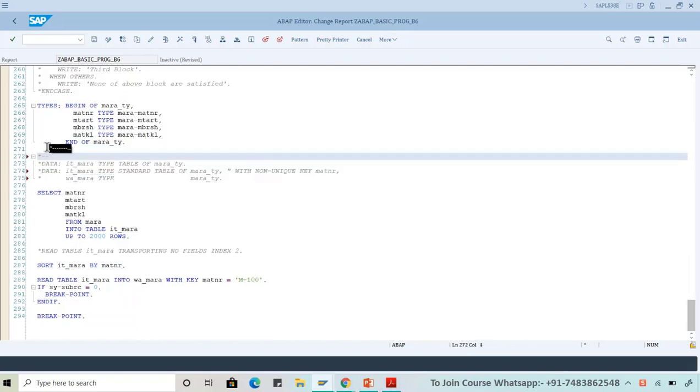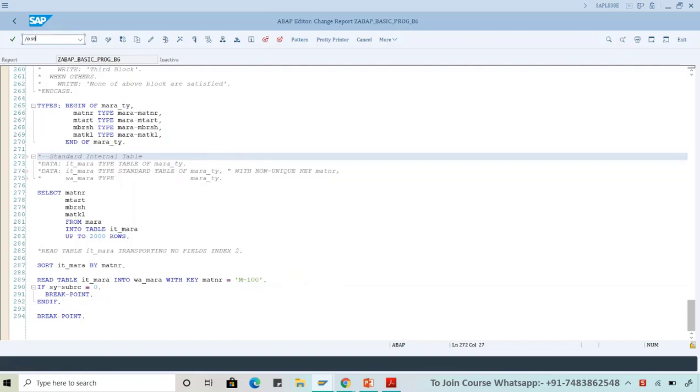Clear, Salman? In a standard internal table we don't have to define any keys, because we will be declaring a structure. We cannot declare the key fields in a structure, it's not possible.